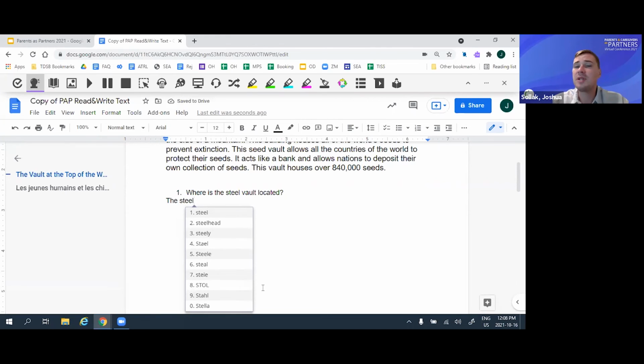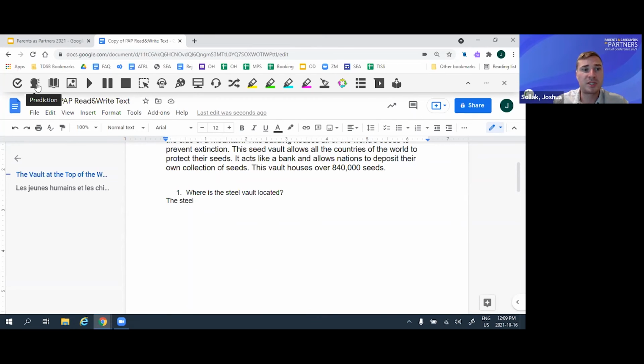And so what this will allow is for your child to sound out words that they might be unsure of, allowing them to expand their written vocabulary. So again, to open up this tool, I can click on that little crystal ball, my prediction. I can open it up, and now I can type in all of my ideas.